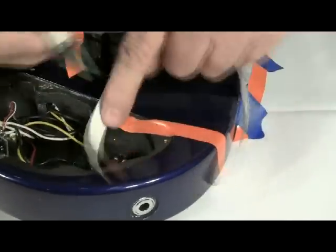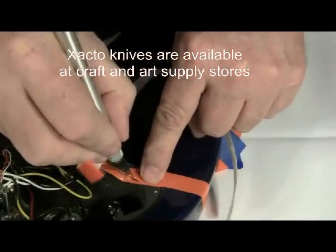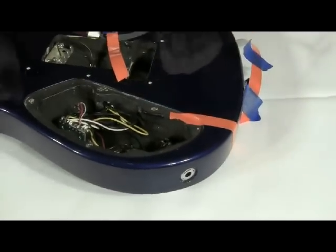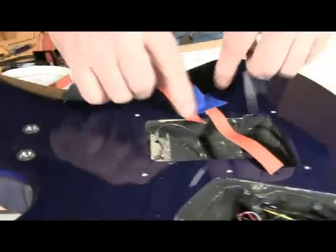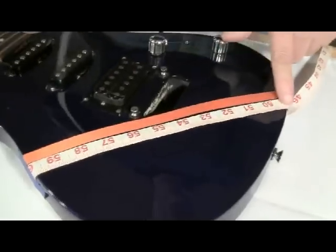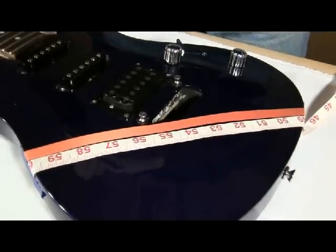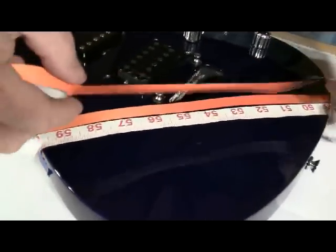Using an X-Acto knife, we'll just cut that little bit out, and the same over here. We've got our first stripe on. I'll take this tape measure down — this is just a standard cloth tape measure — just so I can get an idea of the spacing, as I want these to run fairly parallel to each other. I like to run them exactly parallel to each other.